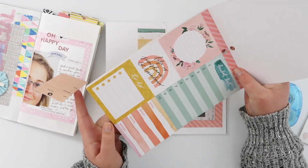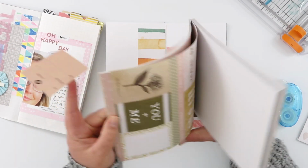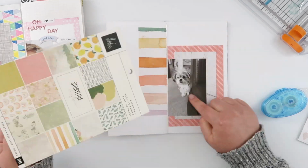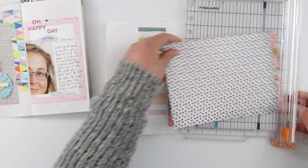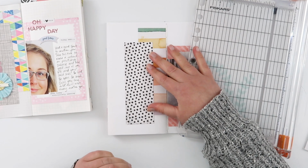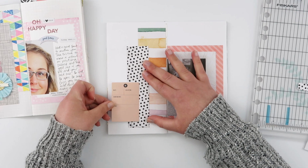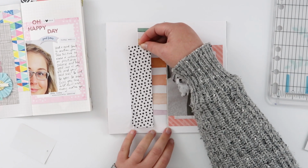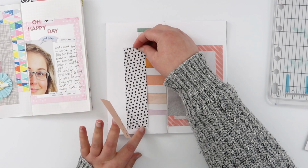And there are 3 on the original page, and what I decided as I was starting to trim up some of these papers, that kind of watercolor stripe one that I've stuck down already is my favorite paper from this entire collection, so I knew I wanted to use it. The urge for me is to kind of hoard it a little bit, so if I use it straight away, then I don't end up doing that. But I didn't want to necessarily cut apart 3 other bits of paper, so I did choose this black and white polka dot, just because it's a little bit more neutral. My photo was in black and white because it was a really poorly lit photo, and so this black and white polka dot will just kind of tie in that black and whiteness onto both sides of the page.